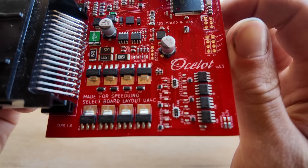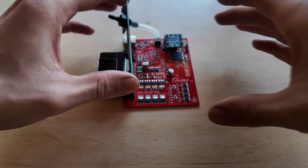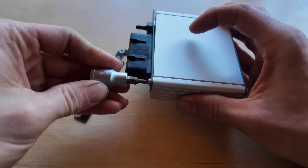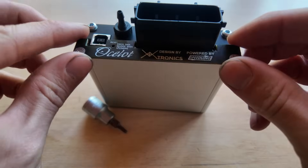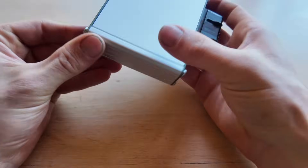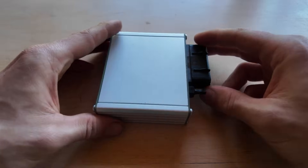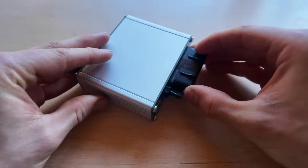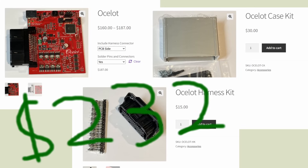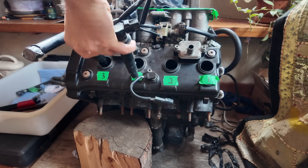In my case, specifically the Speeduino Ocelot. The OG Speeduino is quite a bit more DIY than this — it requires physically soldering components onto a board and then mating it with an Arduino to be the brain of the operation. The Ocelot is a pre-assembled board, which has a built-in Arduino chip, a very nice sealed automotive connector, and it all packages up in a compact aluminum case. There are also quite a few other varieties of Speeduino out there, everything up to the 8-channel Drop Bear. The Ocelot with the case and the connector kit set me back $232, a price which I find quite the opposite of appalling.